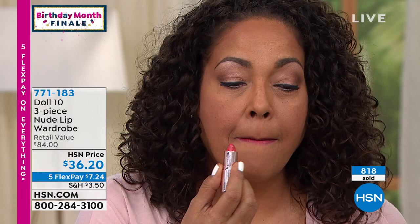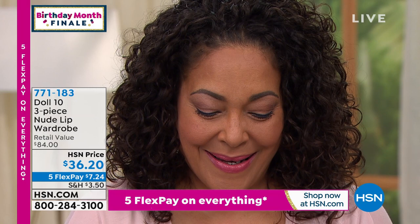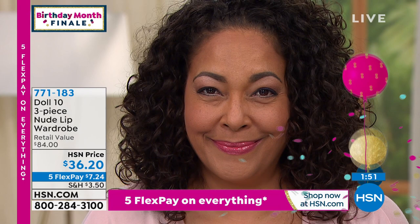Every single color is so gorgeous, but you are treating your lips with coconut, with mango, avocado, honeysuckle, some cinnamon, some cocoa, so pretty that gives your lips that plump, gorgeous look. That lip gloss that gives you color, no sticky, you don't have to worry about your hair falling in it, makes your lips look plump, like full gorgeous raisins. That's what this is. It is so beautiful.